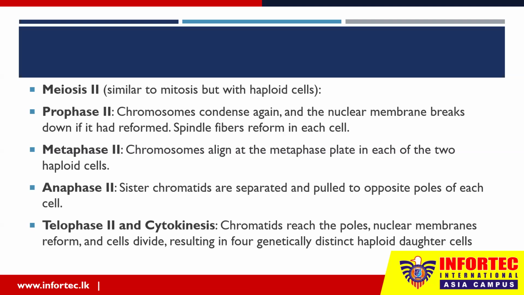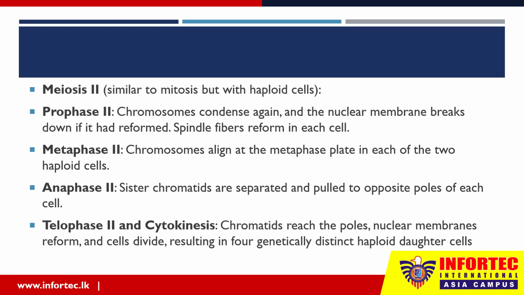And in metaphase 2, what happens? These chromosomes are getting aligned at the equator, or the metaphase plate. Then these chromosomes are again connected to the filaments by the centromeres, and these filaments get shortened, creating the pull, so the chromosomes are heading towards the poles. They are pulled to the opposite poles. And in telophase 2, what happens?